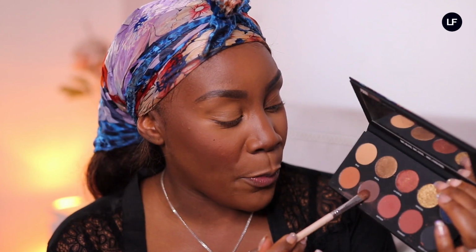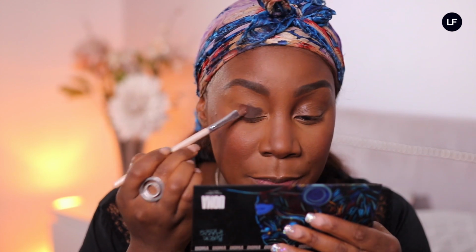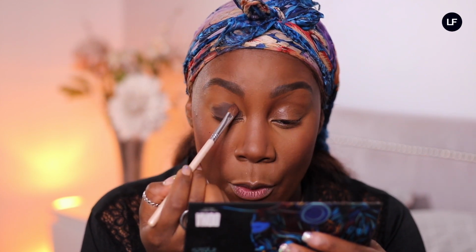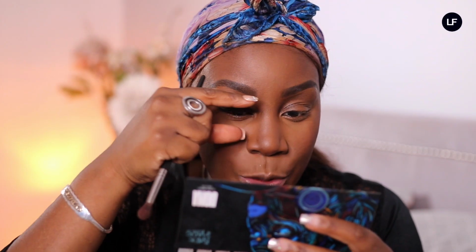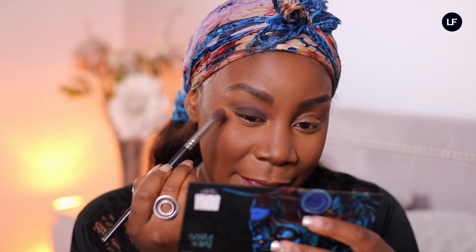So I'm definitely going to go in with this dark brown shade. This shade is called Poise. As you can see, very pigmented, and how it appears on the eyes is like a dark cool tone brown. It can literally look like a greyish black but brown, if that makes sense. Very pigmented, so I'm just patting that all over my lid. And then with a tapered fluffy brush, I'm just going to blend out the edges. I am going to drag it out a little bit because I actually want to go for sort of a cat eye, if that makes sense. So I'm going to do that as well.